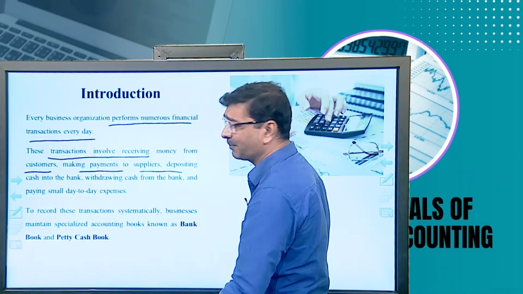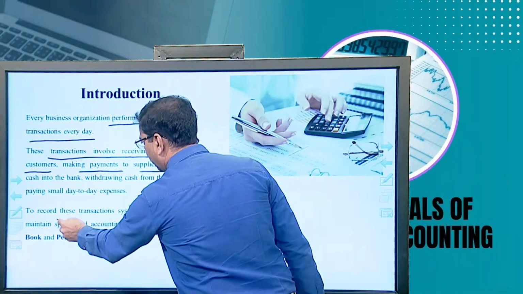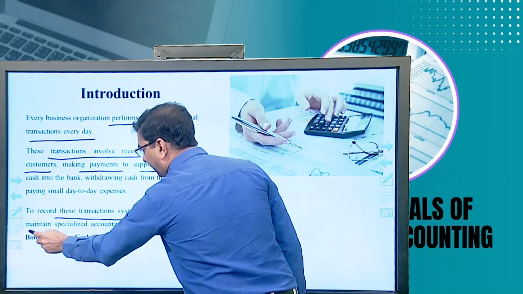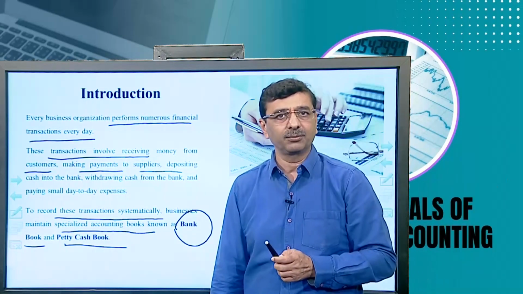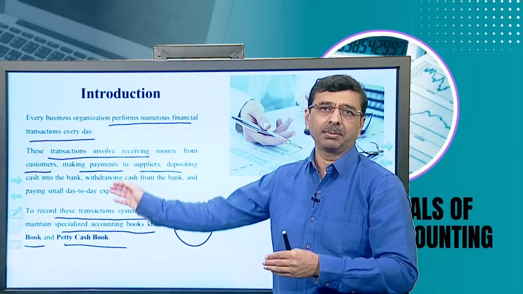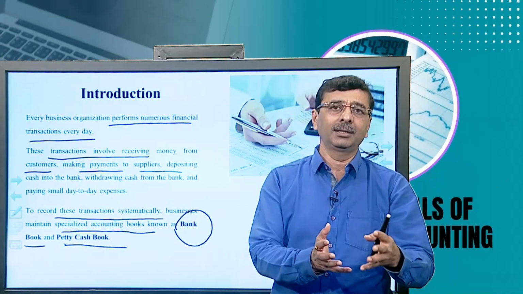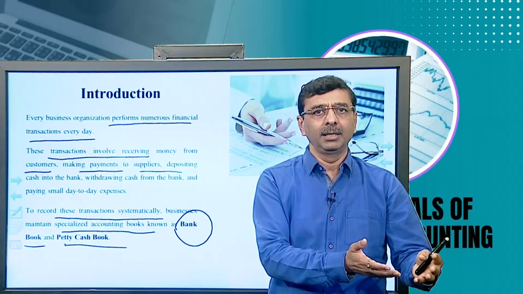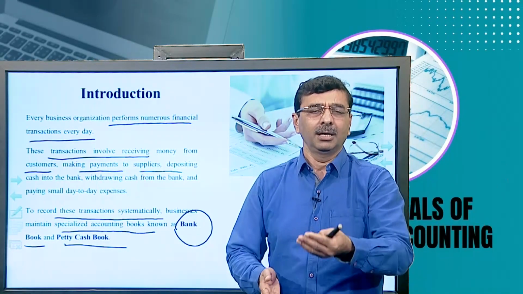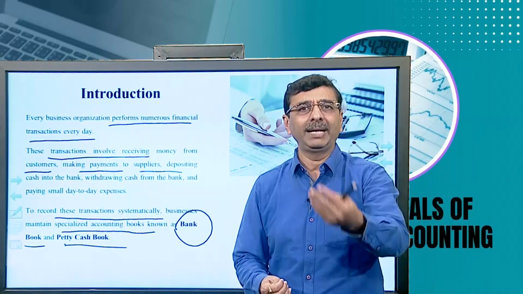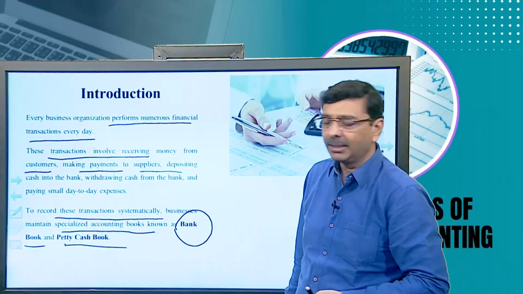Now all these day-to-day expenses and transactions which are specifically related to a bank are recorded in the specific bank book. To record all these transactions systematically, we are preparing specialized accounting books. One is the bank book and the other one is the petty cash book. So there are two different sets of transactions for which we are preparing books. For banking transactions we are preparing a bank book, and for regular or routine or miscellaneous expenses, where some cash is carried by the cashier as cash on hand in the organization, and the expenses are incurred by an employee of the organization, or it will be reimbursed and adjusted in the accounts by paying cash to the person who spent the money, for that they maintain a petty cash book. So all those transactions will be recorded in this particular book.